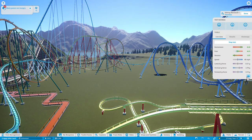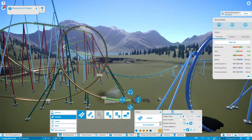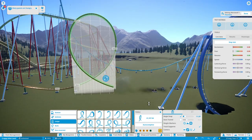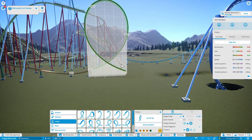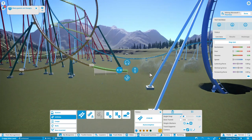Because of the profiling of this loop, you don't really get that much hang time, which is kind of sad. In fact, you know what? I'm going to make it a tiny bit bigger. I think you deserve more hang time on this loop. How dare you not get hang time on this loop? They deserve it.